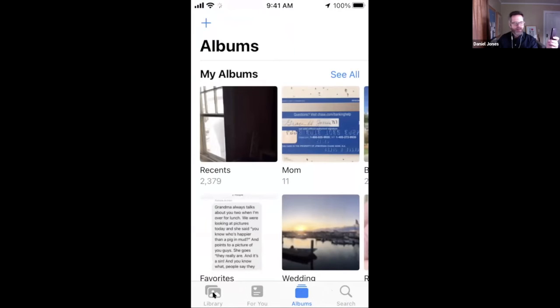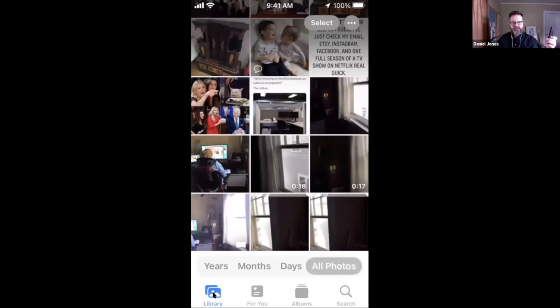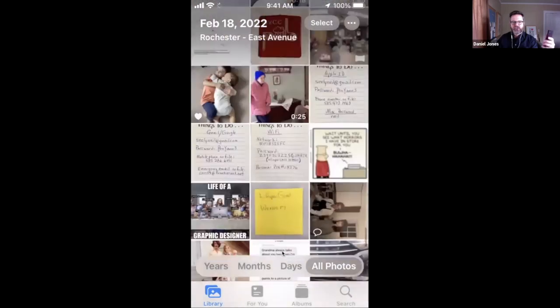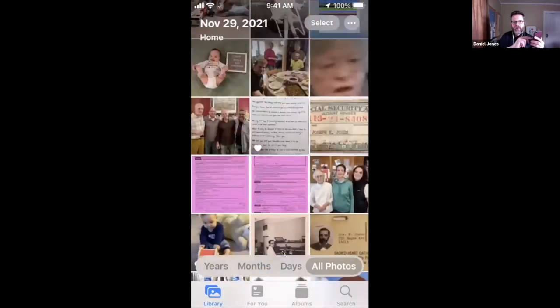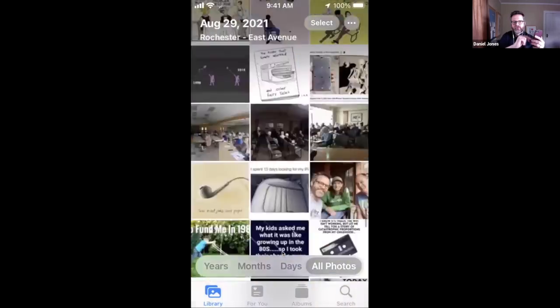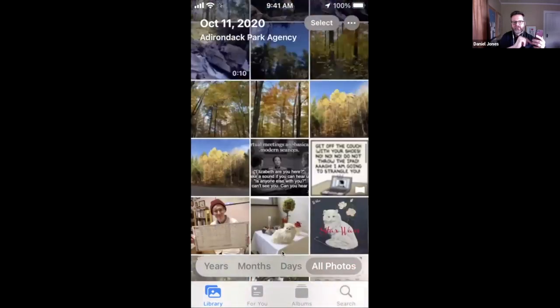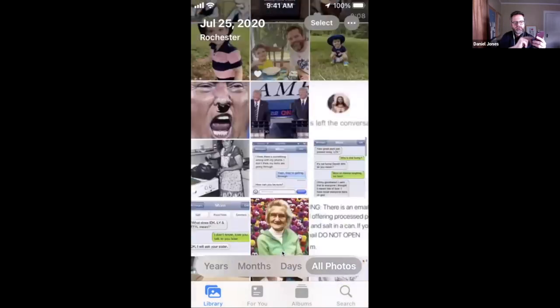If I tap on Library, it brings up every photo that I've ever taken, in a whole library of photos. I can scroll and scroll and scroll into the beginning of time, to when I took my very first photo.